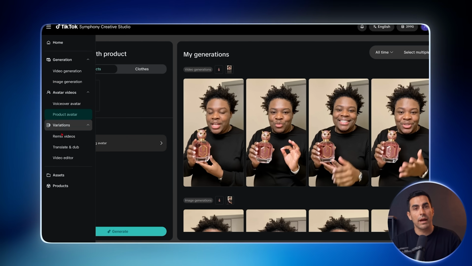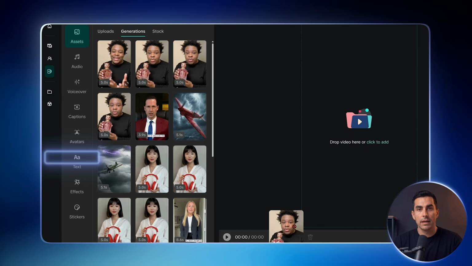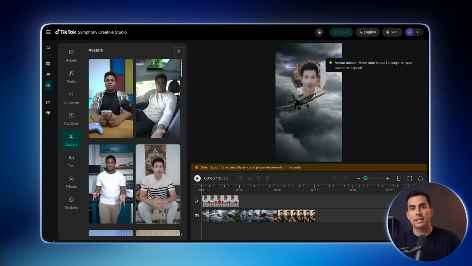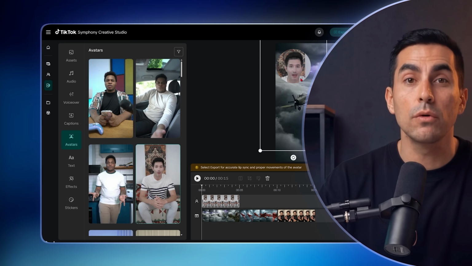There is also a video editor. You can add the clips you generated and even drag in a mask to place an avatar over the video as if it is commenting on what is happening. But if the goal is pure video quality and not avatars or product content, the model I wanted to reach was Seedance. I found two ways to do it. With the first one, you can create videos like this.